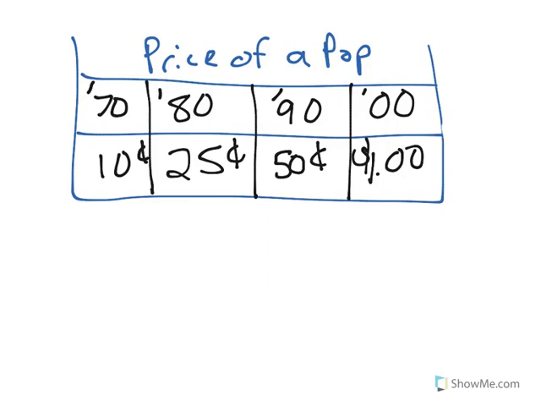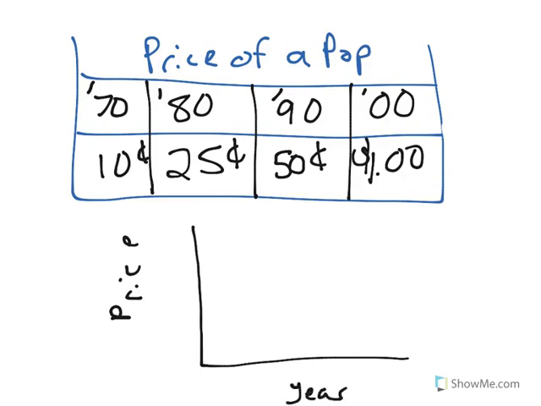So the first thing you need to do, just like when you're doing your bar graph, is you're going to make your graph, then you're going to decide what is the measurement that's going to go up the side. So, going up the side, we're going to do price. Then on the bottom, we're going to do year. So the first thing you need to do is label the axis. And actually, both axes. Number two, what you need to do is determine what your scale is going to be.